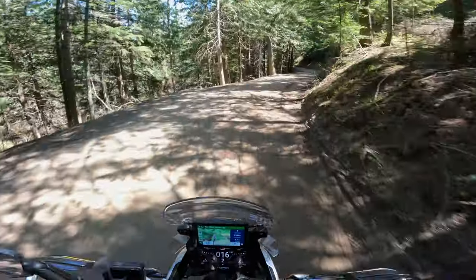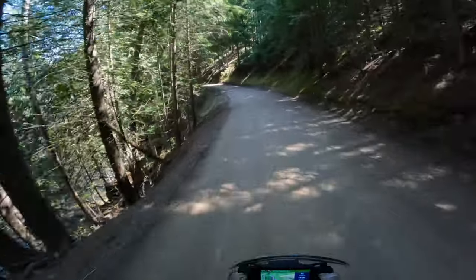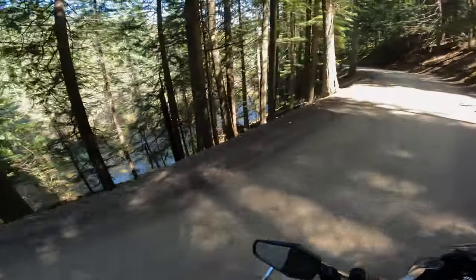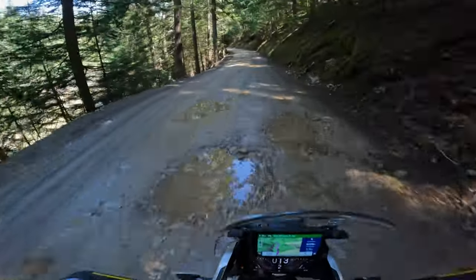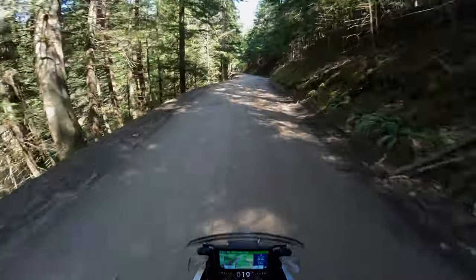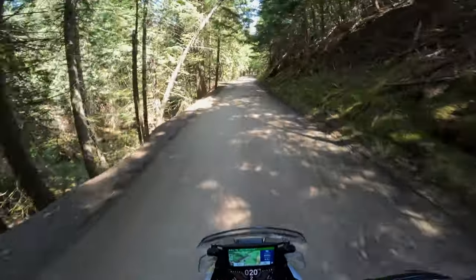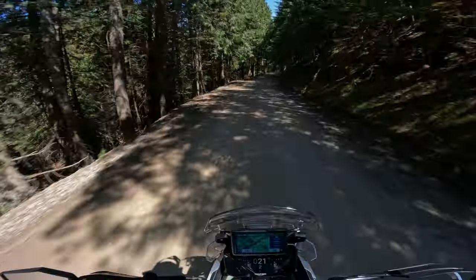This bike gives you a lot of confidence, both on-road and off. It's definitely dependent on the tires. The stock tires — they're meant for on-road, let's just be honest. You might be able to do a road like this but I wouldn't be pushing it by any means. I've added Dunlop Trail Max Missions — they're a great 50-50 tire. The front gives you a lot of confidence, the rear tire as well just gives you a ton of confidence.